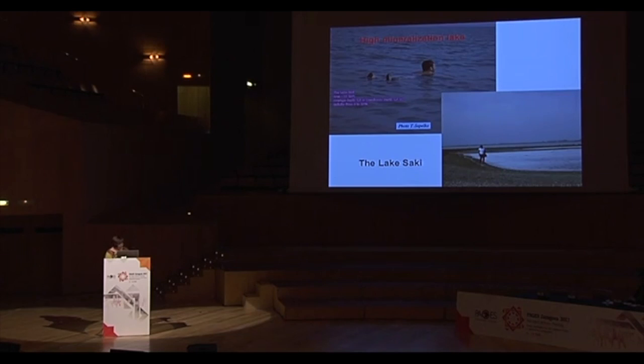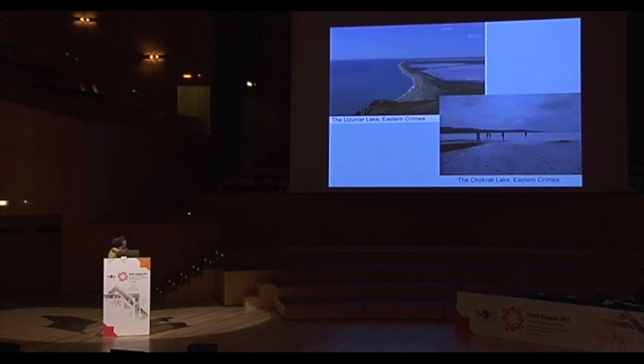This is Saki Lake. It has high mineralization. In places it's almost 200 per mille, so it's like the Dead Sea, and this is at the beginning of summer and at the end of summer. The main lake is still underwater because the water level is managed and regulated, but its base is covered by salt pan, and in the other lakes of Crimea, where these reservoirs are not regulated, they still look like Saki Lake looked earlier. In the second half of summer, in early autumn, they are just covered by salt.